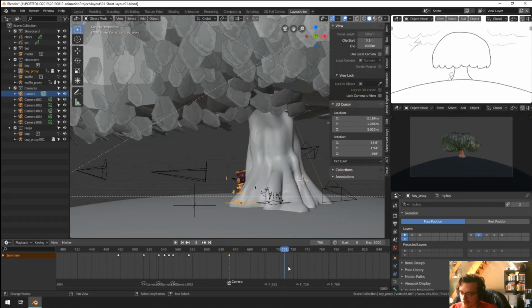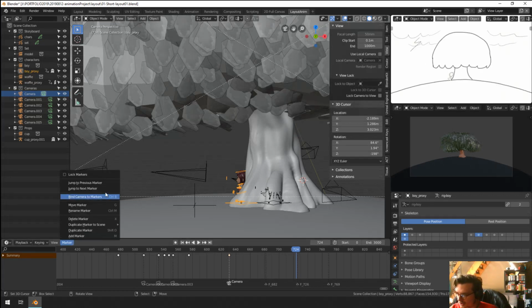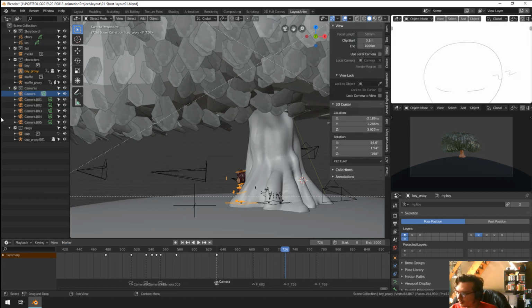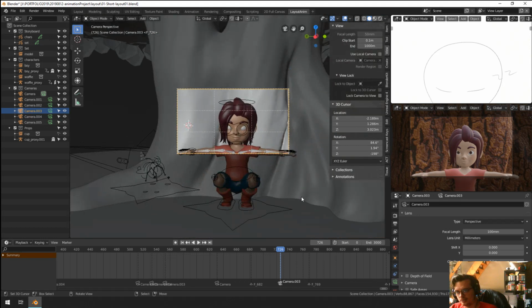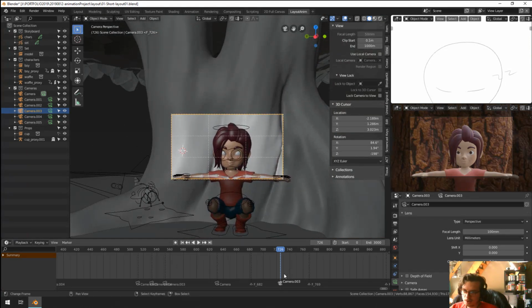So we keep this frame so we can keep the camera. And then marker, jump to next marker. We already have one for this. I think it's this one. Select a marker. So he's sleeping here in this shot, but it's the same shot.